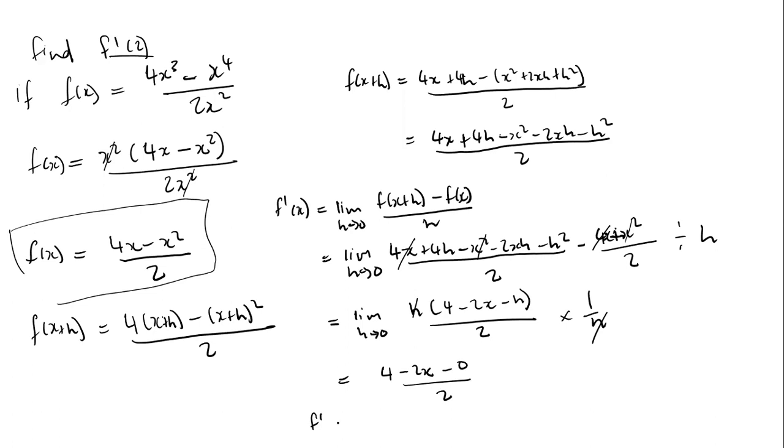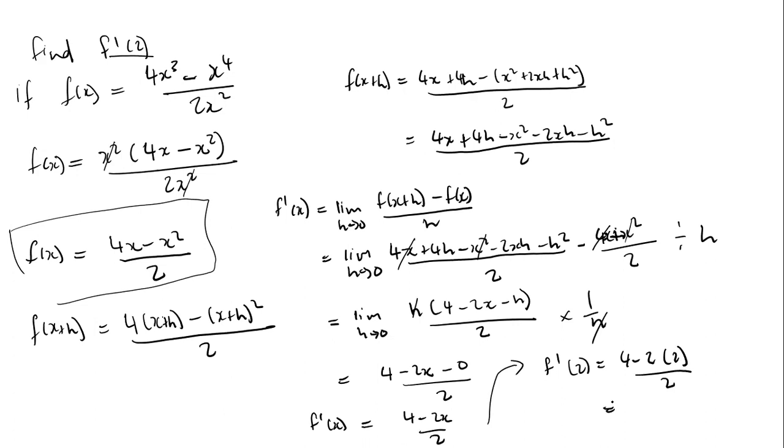So now, the first derivative from first principles is going to be equal to how much? 4 minus 2x over 2. So this is the derivative of this function f of x in terms of x. But they wanted us to determine the first derivative at 2. So we're going to take the very same formula and continue over here. We want to determine the first derivative at 2, which is equal to, we're just going to substitute 2 wherever we see x. So 4 subtract 2 multiplied by 2, divided by 2.